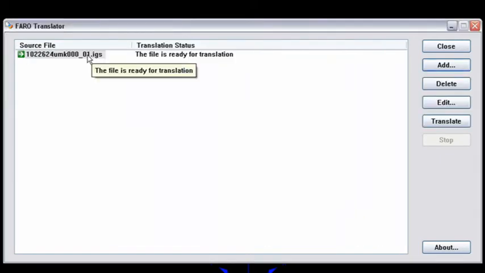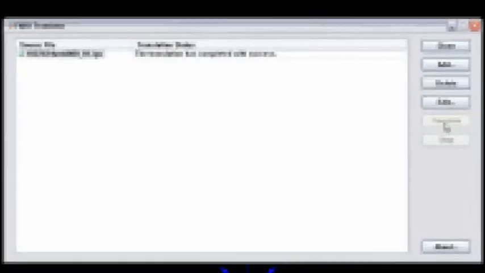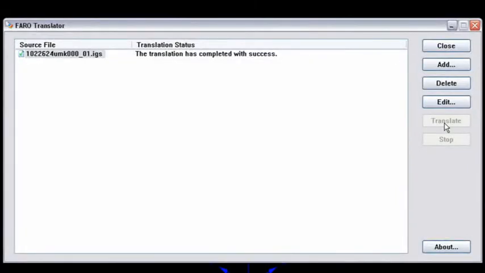So what it does is it populates that file into the translator here, and it is ready for translation. That might take a little bit of time. So after I hit the translate button, I'll do a little blink or fast forward ahead in time so that we can just get right into showing you where that file ends up and what that file looks like. So hang tight, here it comes. Now that's a good sign. I've got a successful translation, so that's a good thing.